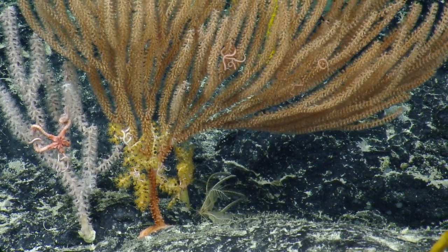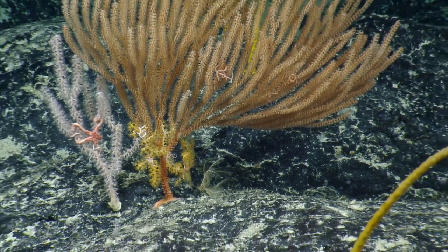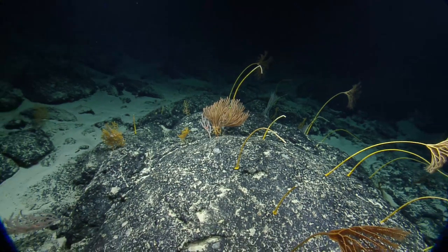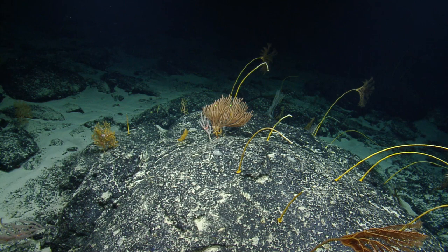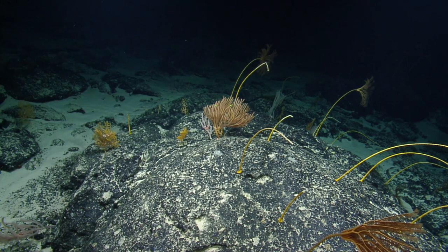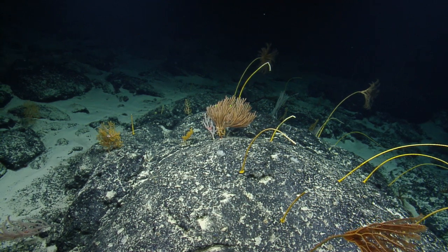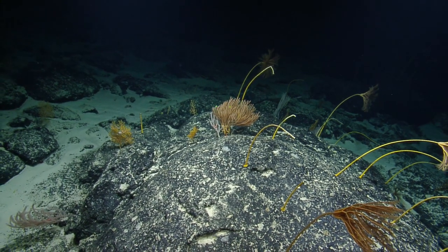All right, Dan, we're good with this image. And if we can fire a Niskin here as well. All right, roger on that Niskin. I will also say that we haven't taken a rock sample. We got one just after you left. Oh, okay. Like, you literally walked out of the van and we snagged one. Don't blindside me like that. But it's cool that we got to see one of the crinoids regrowing.